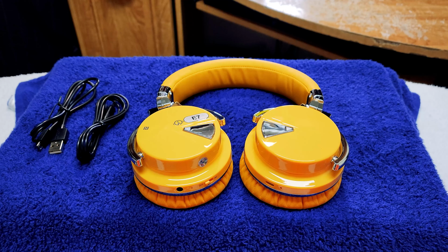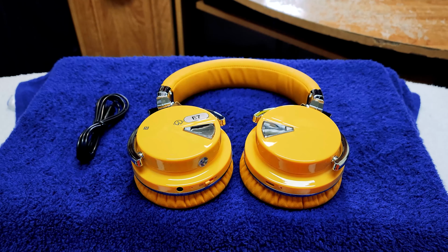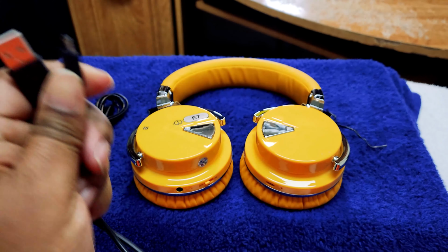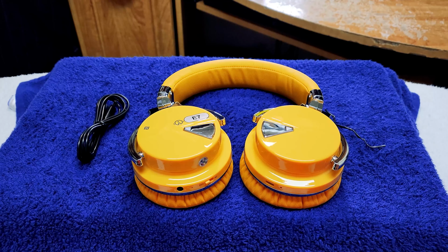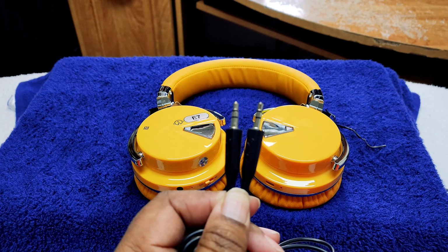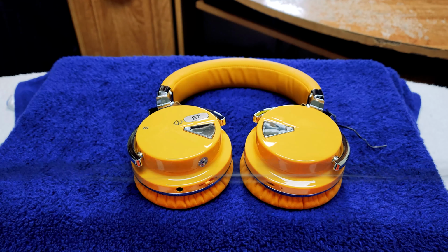Need something just to take with you. You never know. But here go the cords. This is how you charge it. Most of the newer ones, from my understanding, are coming with the USB C charges. So you got your micro to USB A, and then you got the old fashioned one. Now I do have an adapter that you can use with these to put in your phone. So there you go. Pretty long. Pretty long.